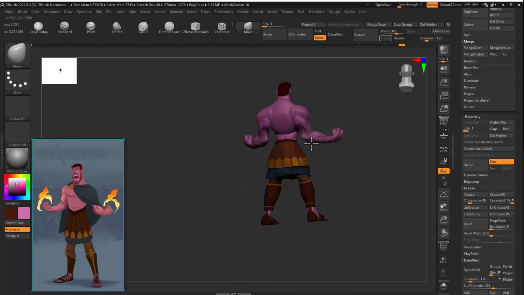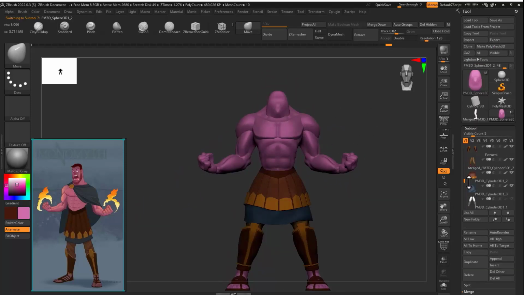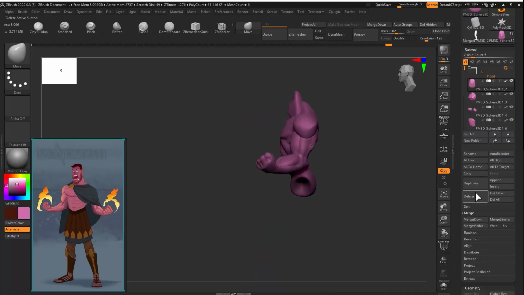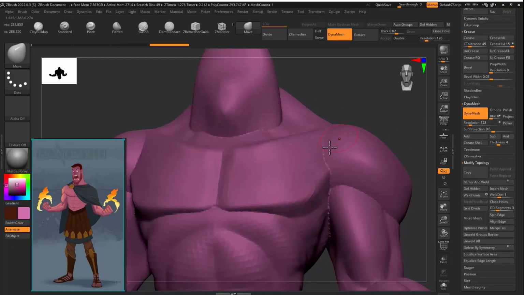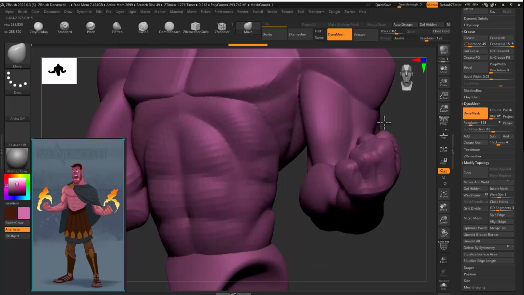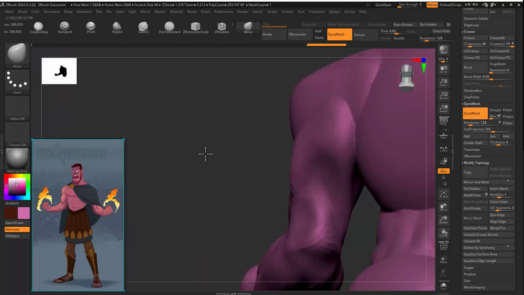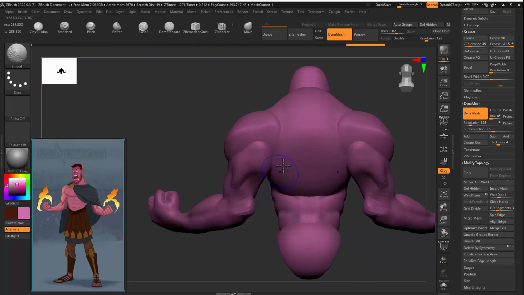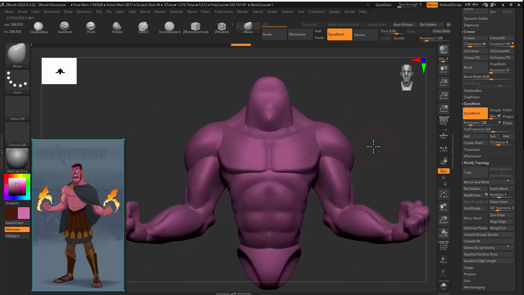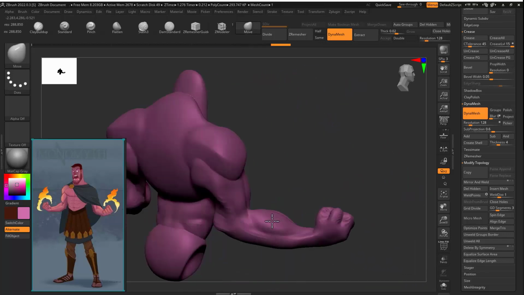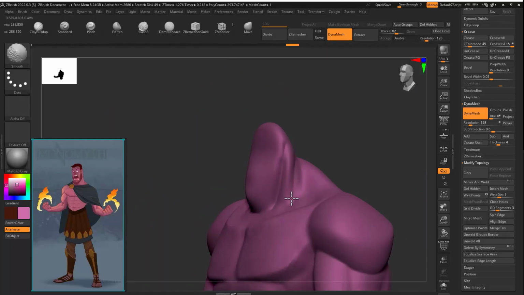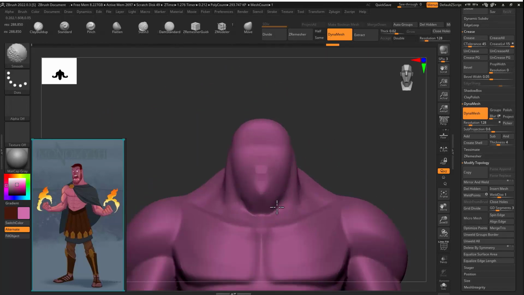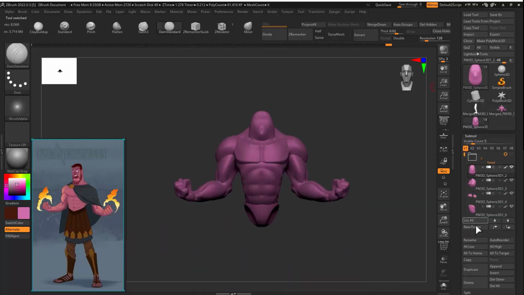Once I'm happy with all those things, I'm going to be adding the cape. First I want to merge all those things at once, and I'm using Dynamesh here. Since I told you guys I don't want to animate or anything else, I just wanted to simply do a render and post it. I might be posting this on my CGTrader account. If you guys want to print this, you can purchase from there.